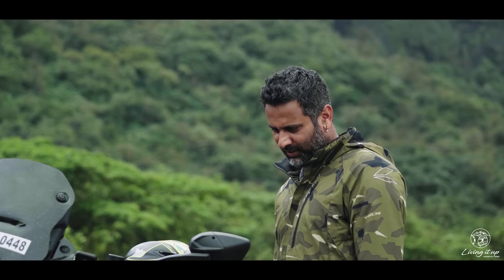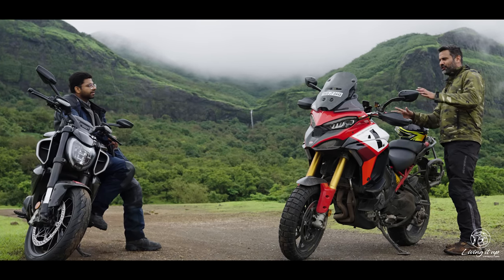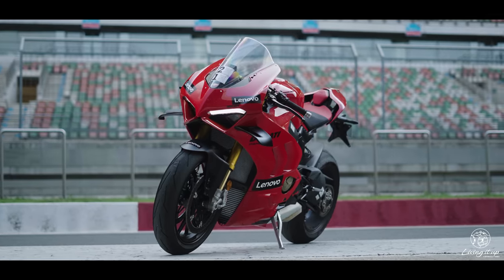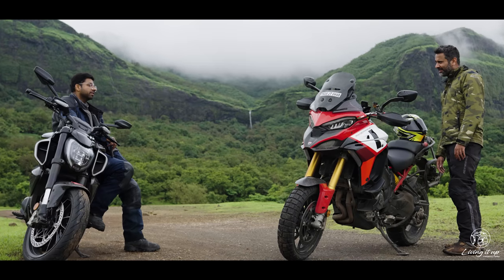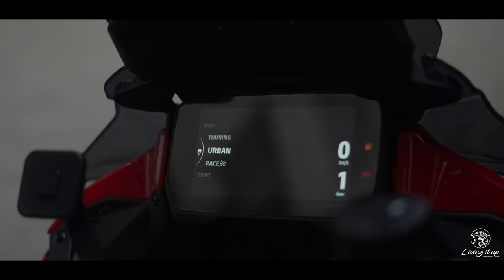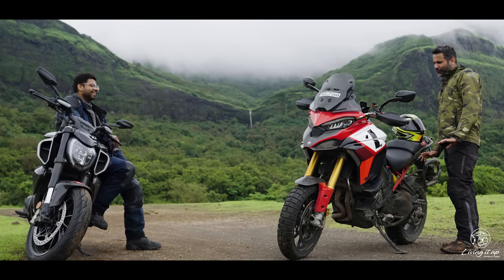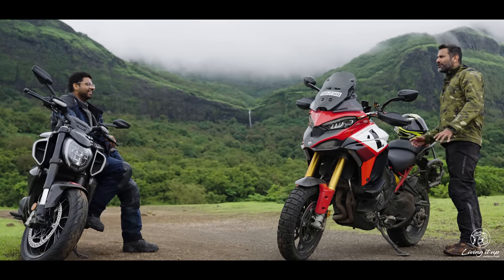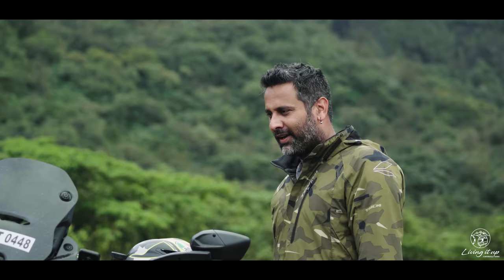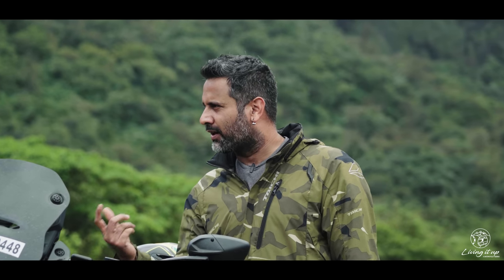More than anything, it's just the engine — it's unbelievable. I genuinely think, as far as road is concerned, this engine is untouchable. From our last Italy trip I had experience of the same engine on the Multi and the Panigale — that's the biggest reason I considered this. This is also the first Multi which gets Race Mode. The weather was pouring in the morning so I didn't fully unleash it, but I got a glimpse — the front still comes up in third gear, and the throttle sensitivity is so much more direct.